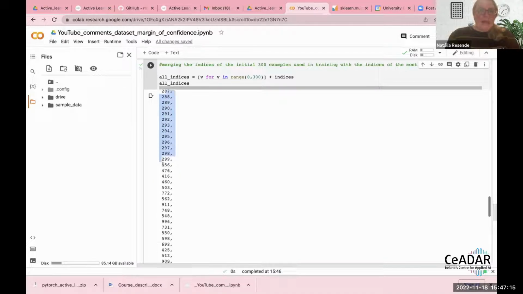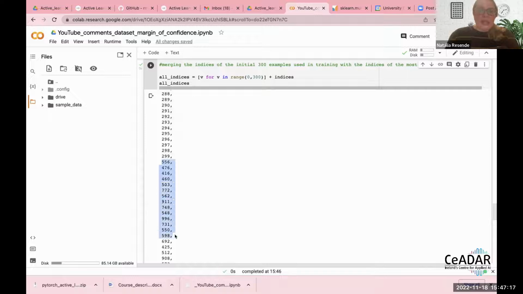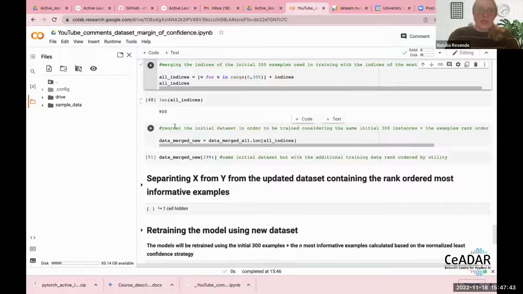The rest is ordered in terms of utility. These are the indices of our initial dataset, and the remaining indices are the ones selected based on our margin of confidence strategy. These indices will be used to reorder our dataset.